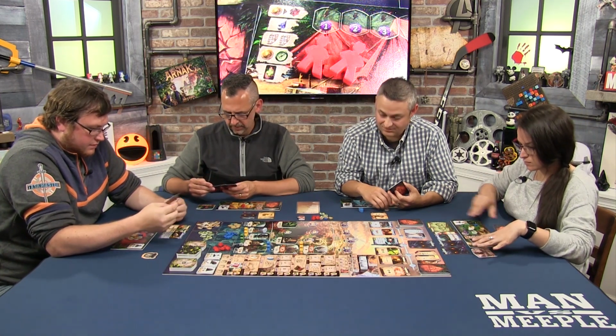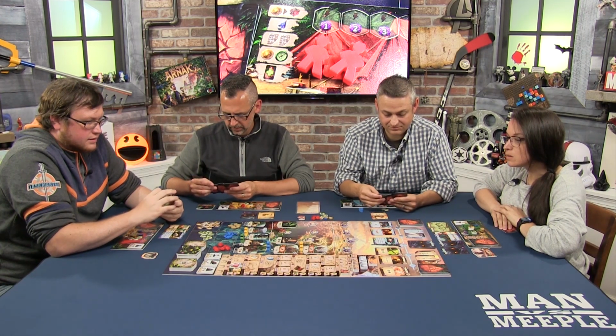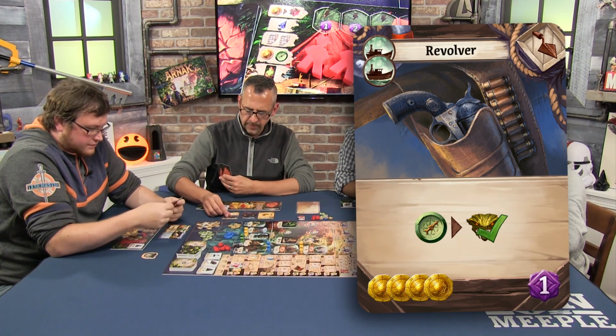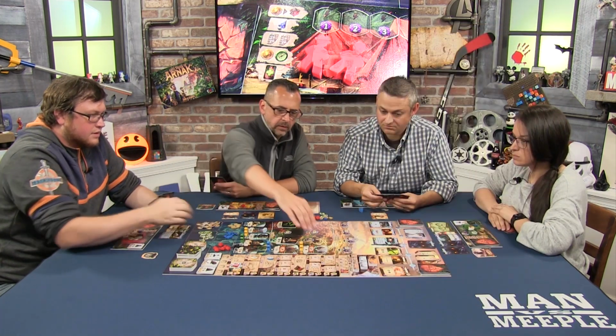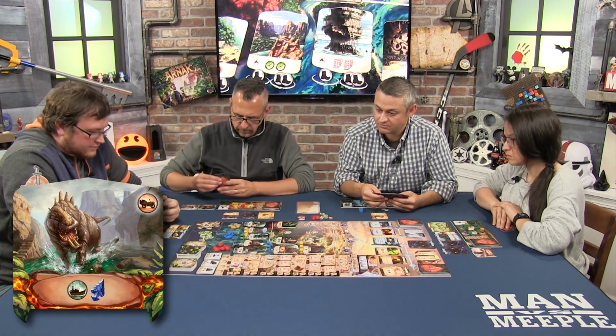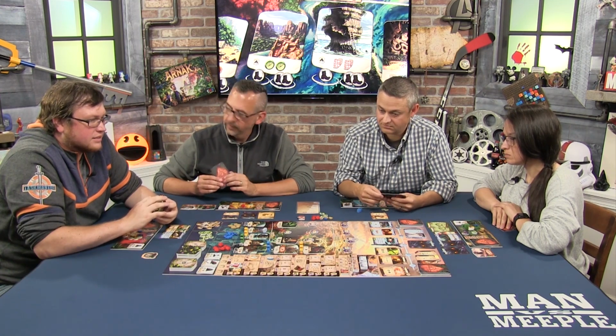I really need that. I'm going to play the revolver for its action, which lets me spend a compass to defeat a guardian. Boom. So I'm going to defeat that guardian. Look at that. Well done. Clearing out all those guardians for us. That revolver is one of my favorite things.